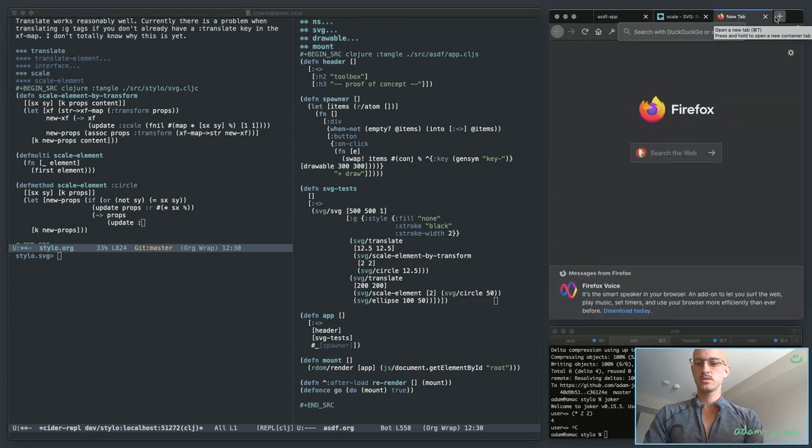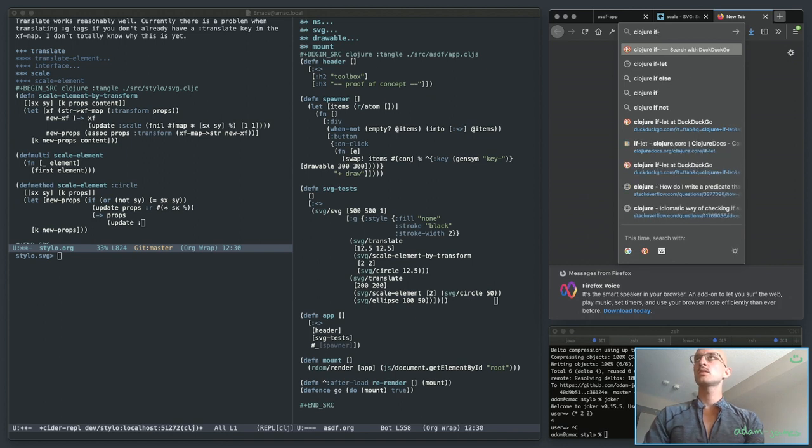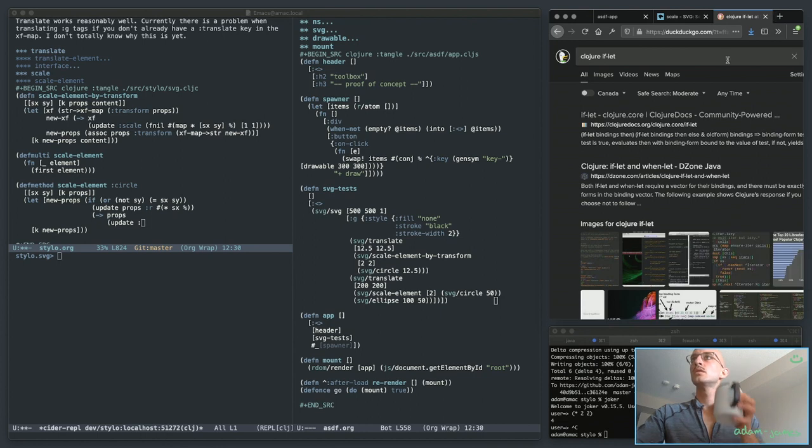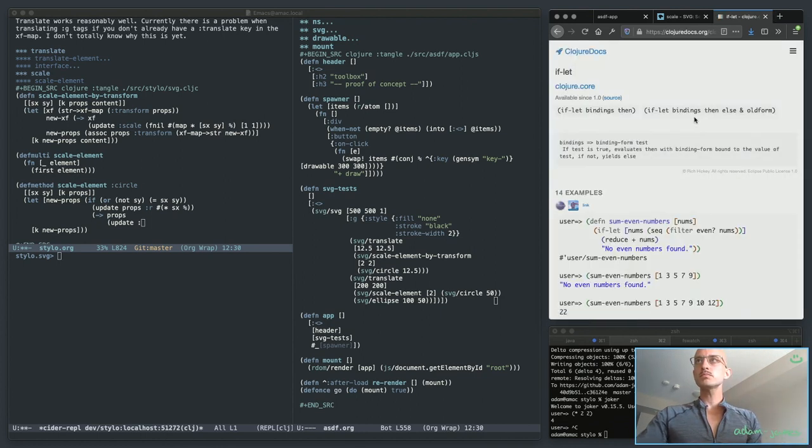Actually, let me Clojure if let. Let's just keep, I'll write it this way for now, just leave it be.